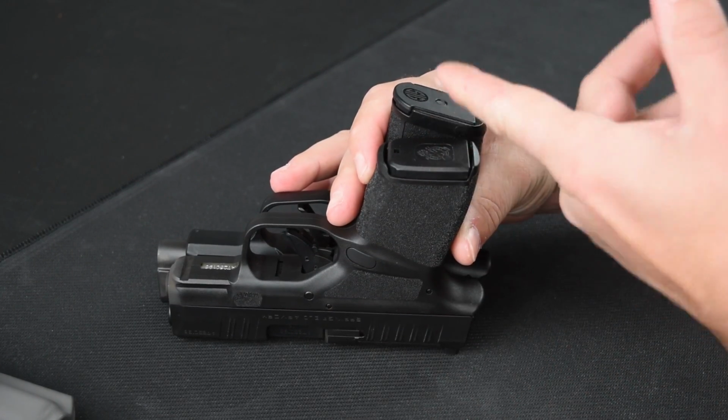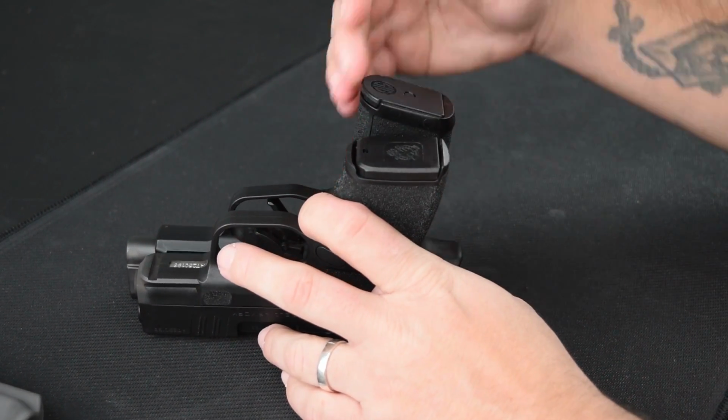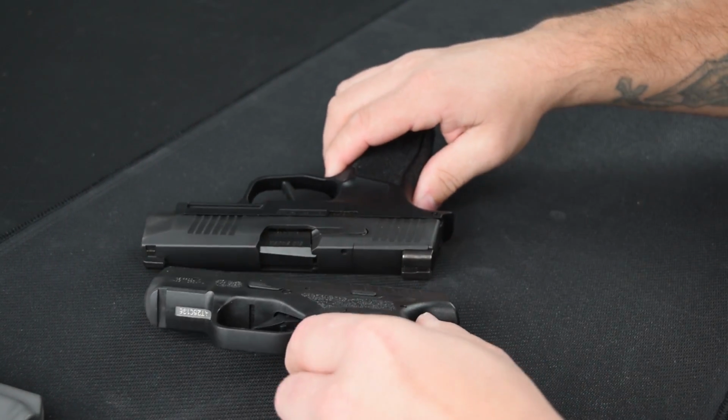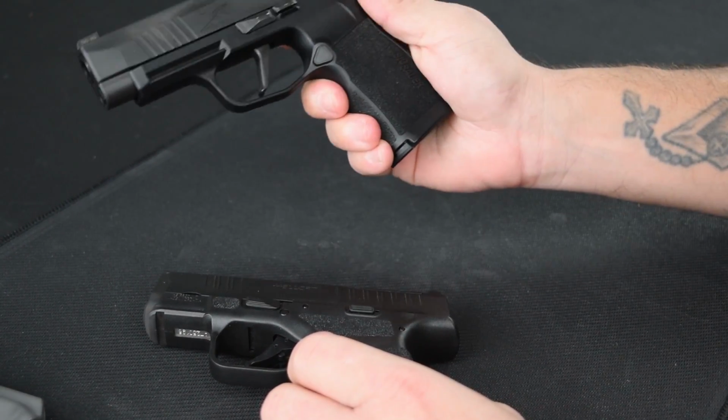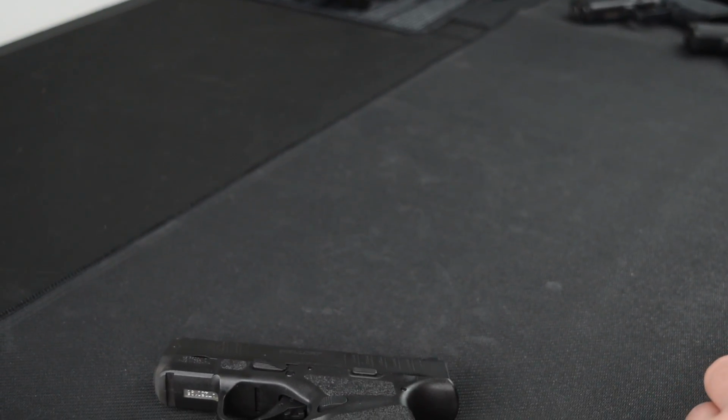So this dimension right here is actually pretty significant. Is over a half of an inch worth it to you for one more round? It may or may not be. So there you go. There's the P365 XL. Not quite as impressive in the size range when we look at that.